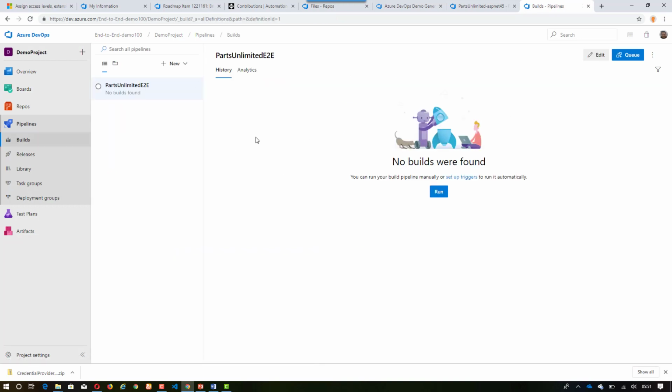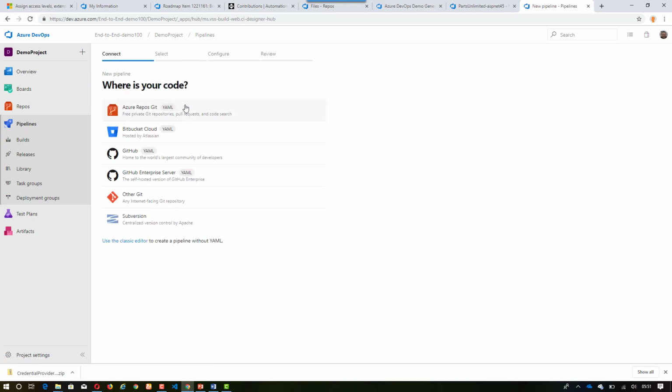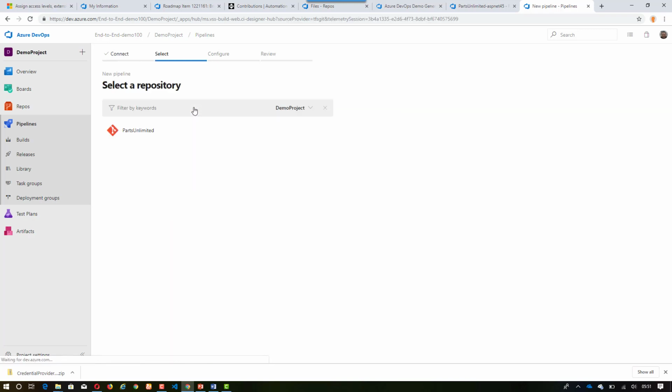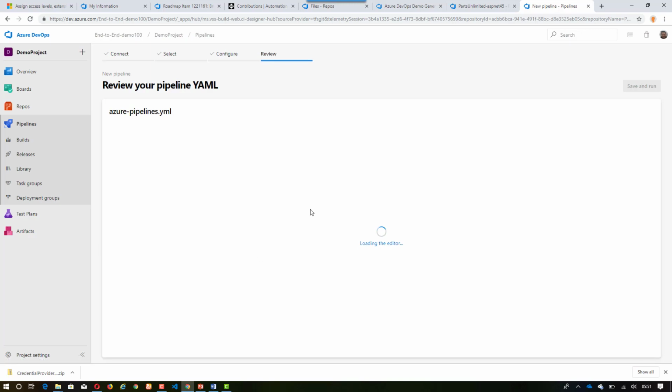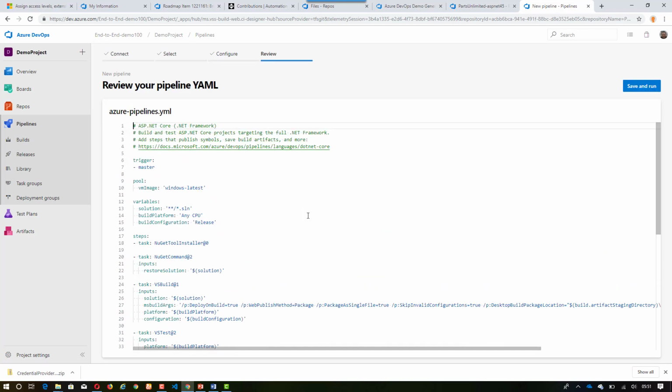And let's create a new pipeline. As we can see, the default now is YAML, but I can use the classic editor, which is the visual one, from here. So let's select the YAML file, and here's the repo where I want to store my YAML file and the YAML template. This is my YAML template. By using YAML, it means that I will use configuration as code, and then this file will be under source control instead of using the visual designer. So this is a pipeline.